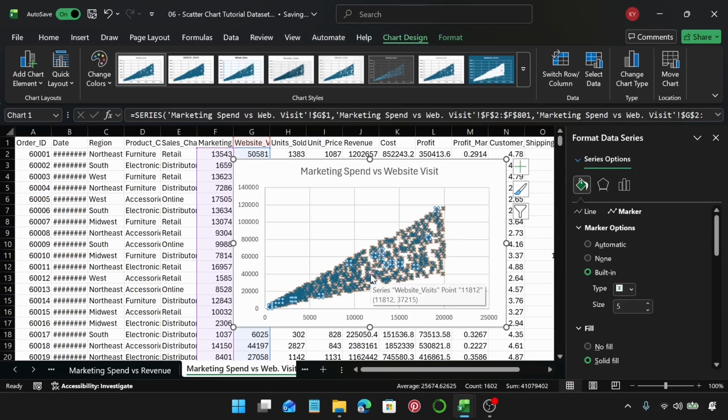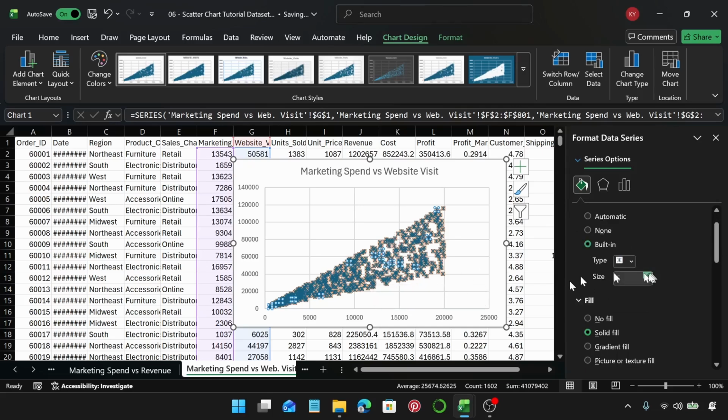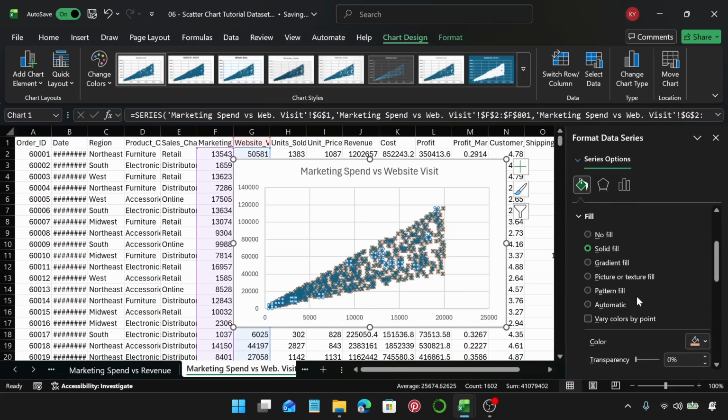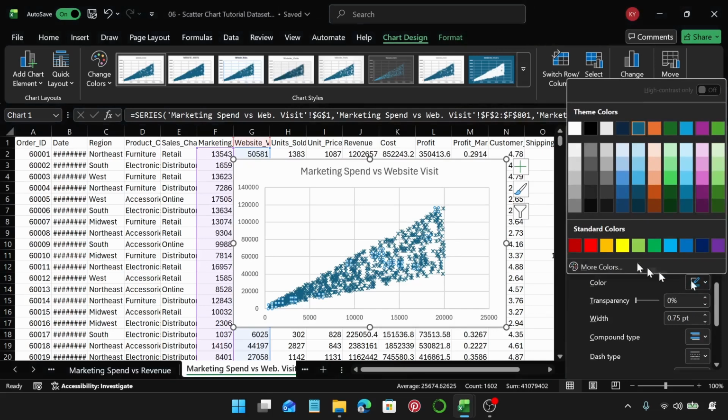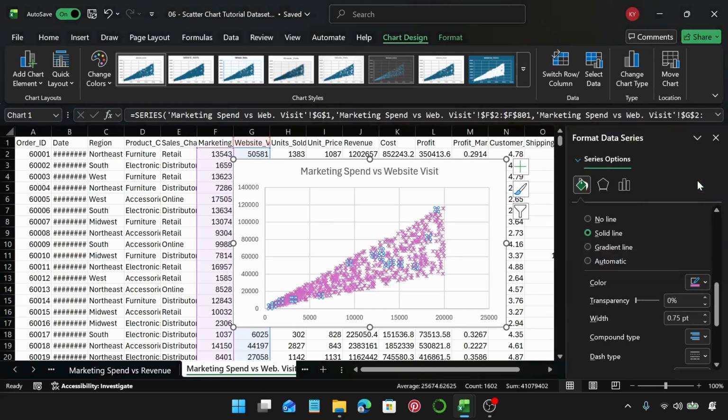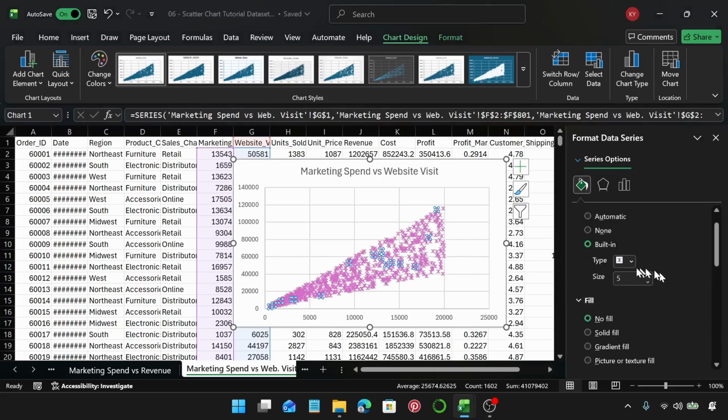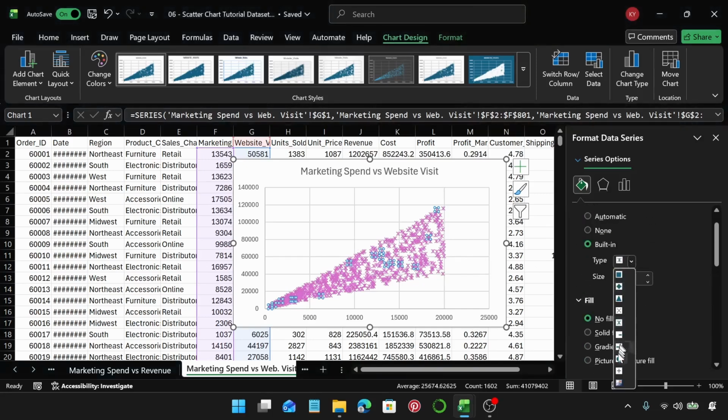So if you want to change the color of this axis, I'm going to first of all remove the fill to no fill, and then you will just have this axis. And if you want to change the color of this, what you do is select this and let me say change it to this purple color, and then you have it. So for the ones that have this shape, what you change is the border colors. For this, you can change the fill, then remove the borders.